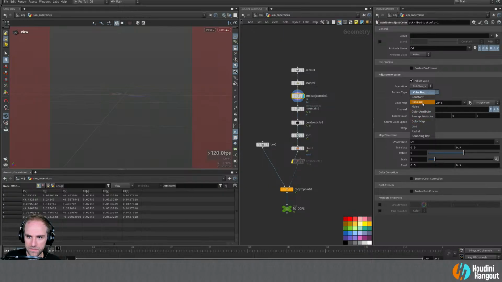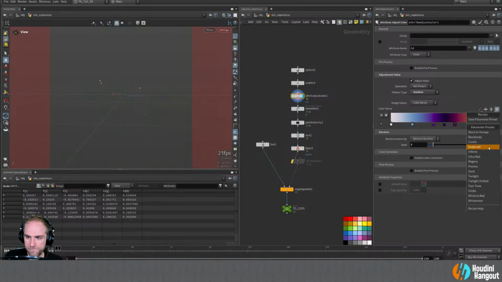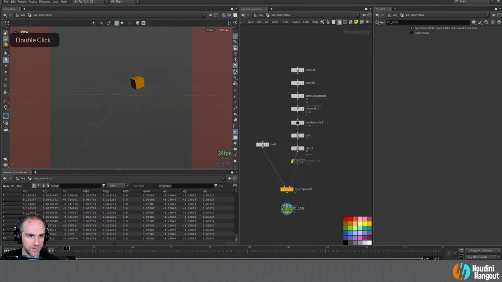Random. There we go. Sorry. All right. So let's just grab something here. We'll just use the infrared one right now. That's fine. So now we should have colored boxes. Cool.